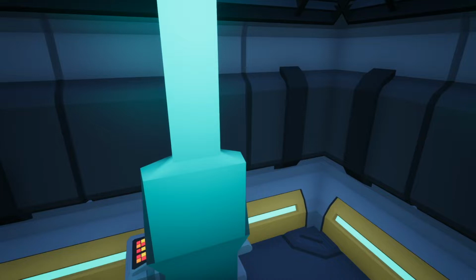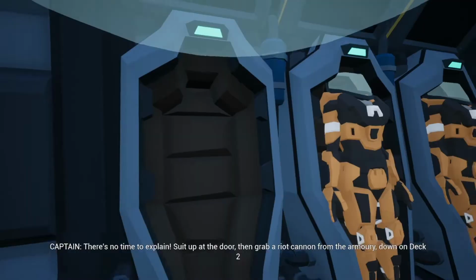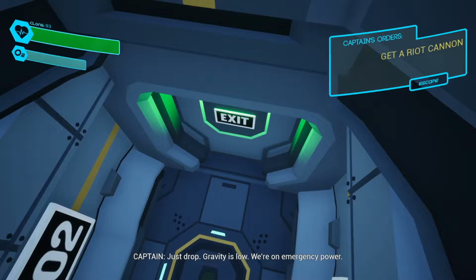I know you're confused, but there's no time to explain. Suit up at the door, then grab a riot cannon from the armory, down on deck 2. Just drop down. Gravity is low. We're on emergency power.